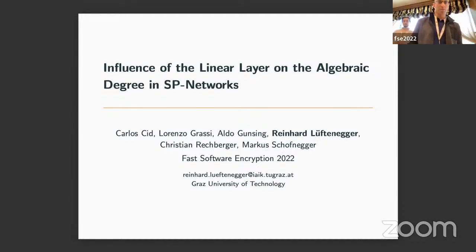Any other questions? In practice, does the degree of the linear layer depend on some particular property of this layer, or do you have to compute it? Yes, you would just compute it. So the question was about the degree of the linear layer, if it depends on some properties or if you would just compute it. You would just compute the degree of the linear layer, see what it is, and then apply our bounds.